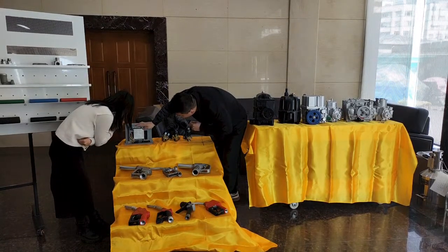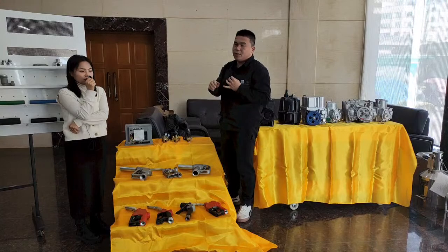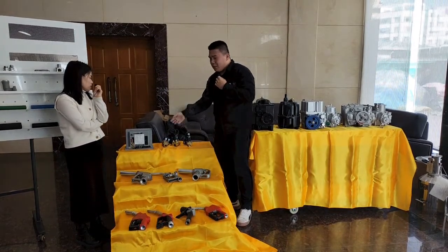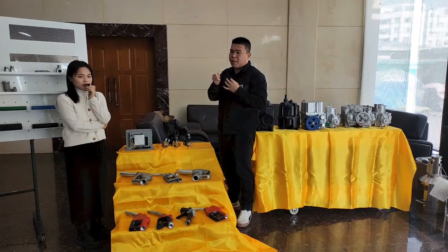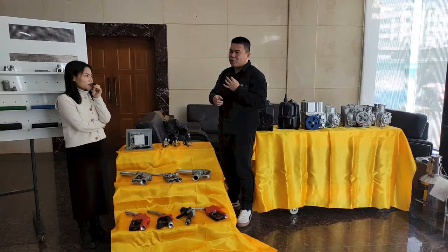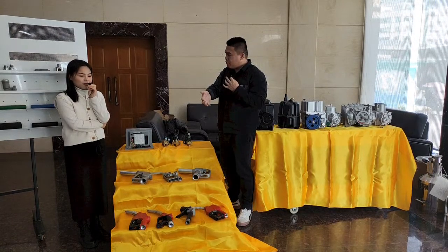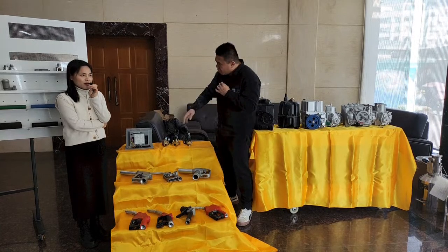What is this? Another one, the motor and the valve controller. It's usually for the motor and the solenoid valve. When you take the nozzle from the button, the motor will be running and start suction. The pump has started suction, and if you open the nozzle, the valve opens and fuel comes out.